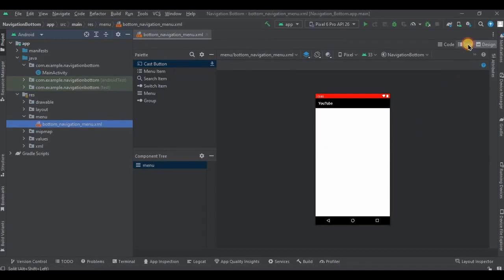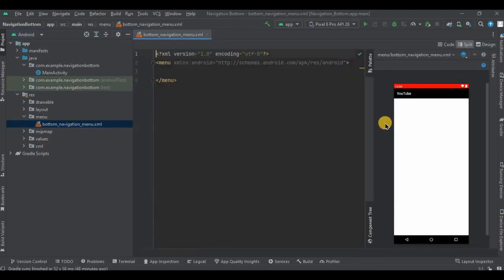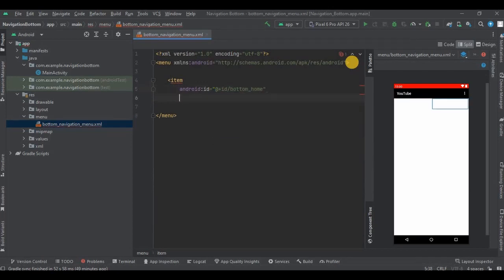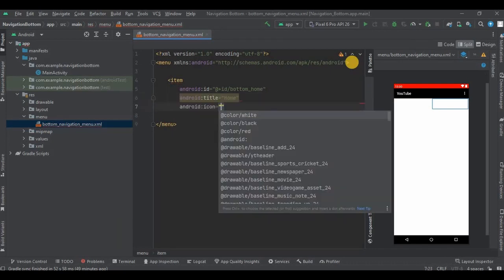First, we will create a bottom navigation. So as you saw, it will have 4 items and one floating action button in the middle. So the first item is home. We will have 3 attributes: ID, title, and icon.